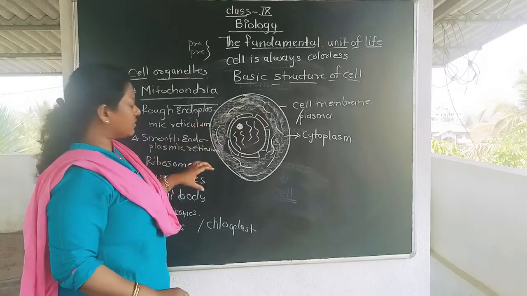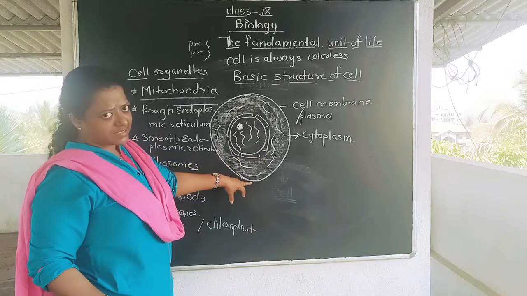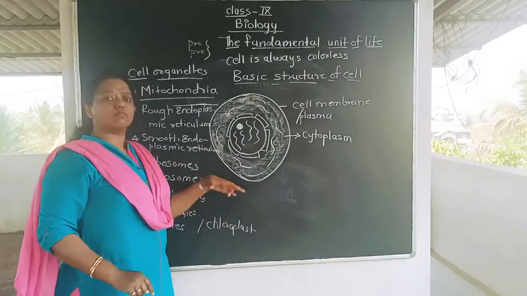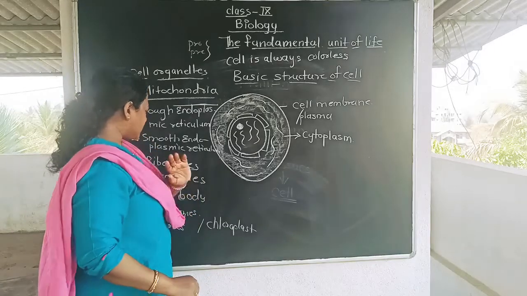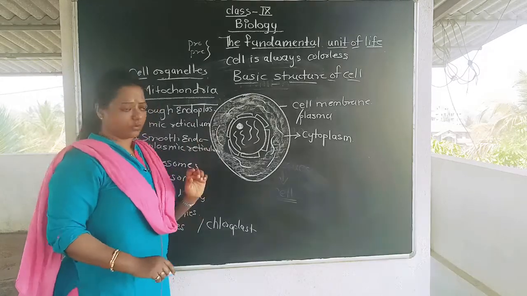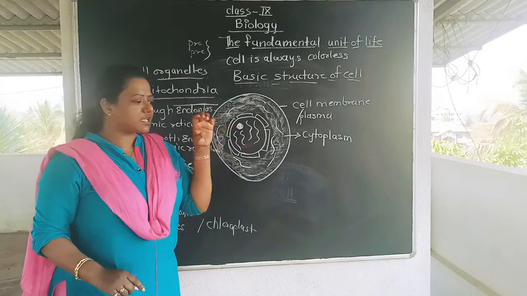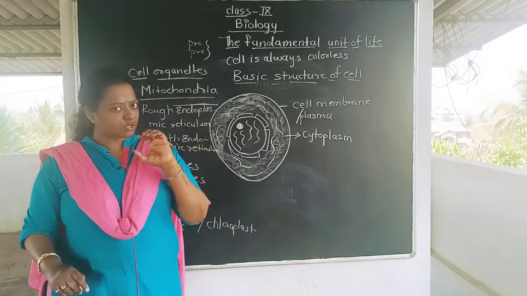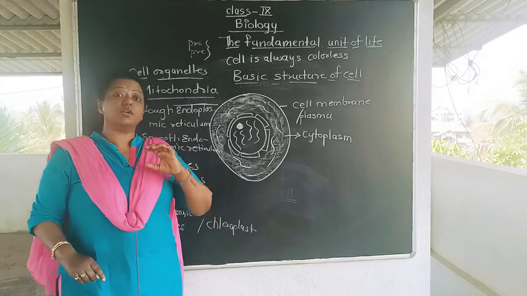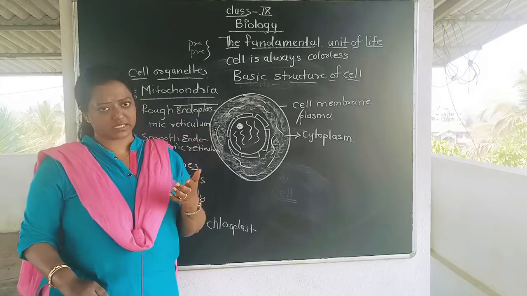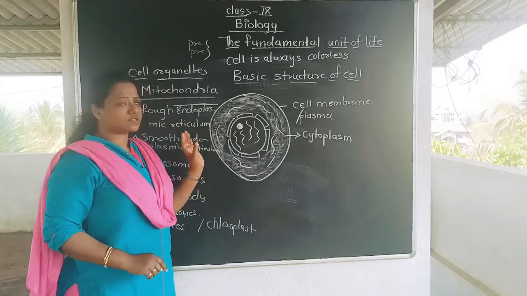Vacuoles are fewer in the animal cell, but such vacuoles are more in the plant cell. Why it is so, I shall let you know very soon. And the chloroplast is present. Chloroplast is a structure which contains pigments called chlorophyll, and the chlorophyll pigment has an affinity for sunlight to carry out the process of photosynthesis. Very soon we will learn all these things. I hope you understand this basic structure.